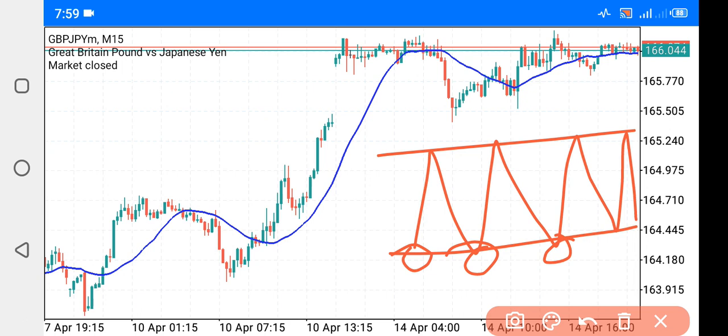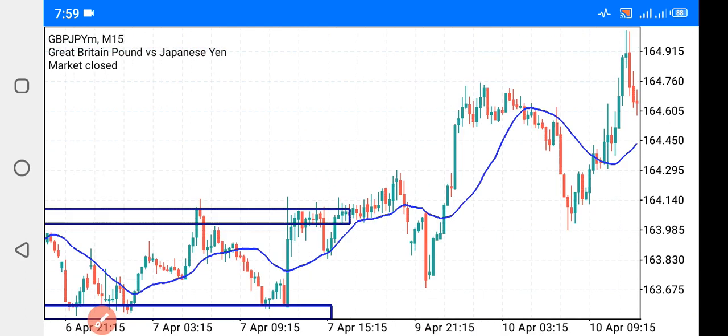I'll wait for at least a bullish engulfing candle or a candlestick that shows me bullish presence. Once that candle has formed and I start seeing that bullish momentum picking up, that's when I will jump into the trade somewhere here. I'll place my stop loss down below, and I'll be targeting something like up right here. So that's how to trade support and resistance on a consolidating market.